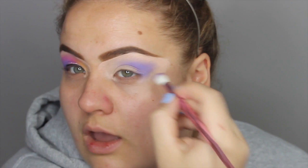And of course where you put your hand on your brush is how much pressure you're going to be applying. When I'm packing it on, I'm right down here, but when I'm blending out, I'm way up here.